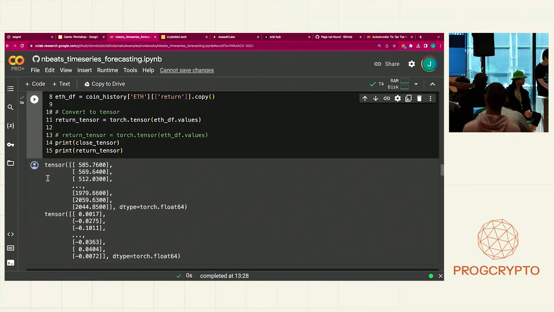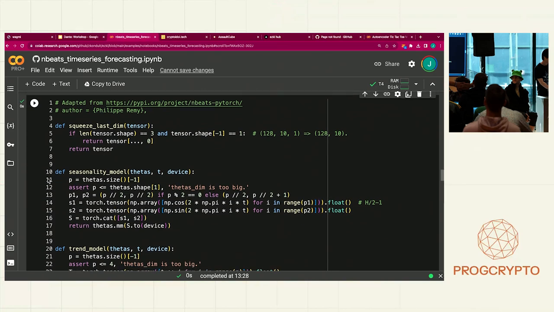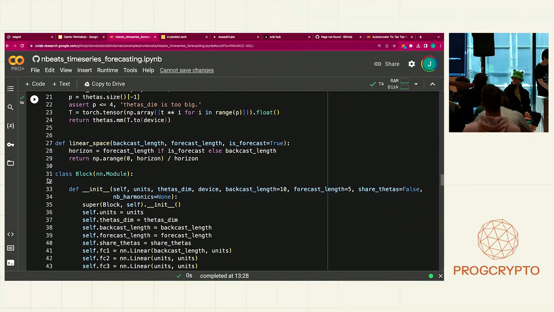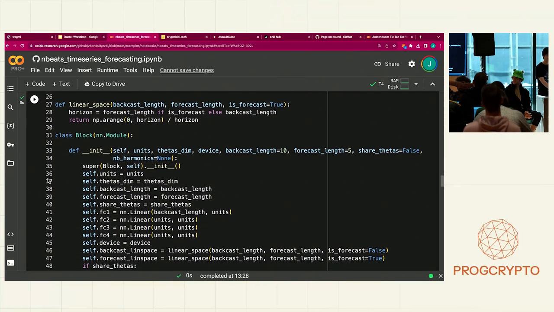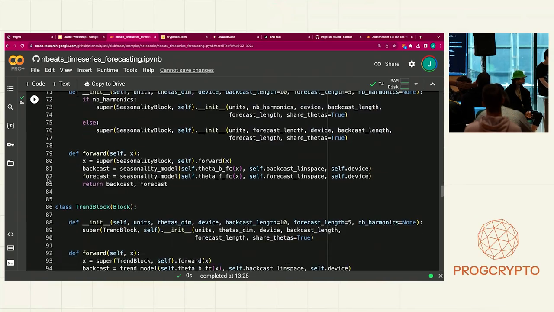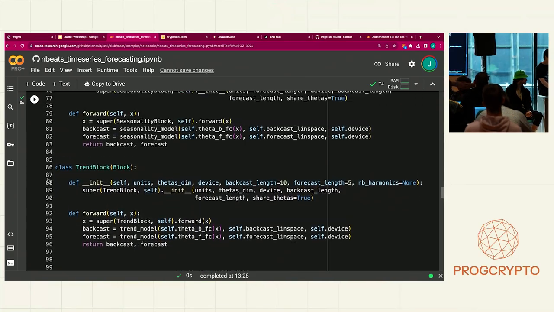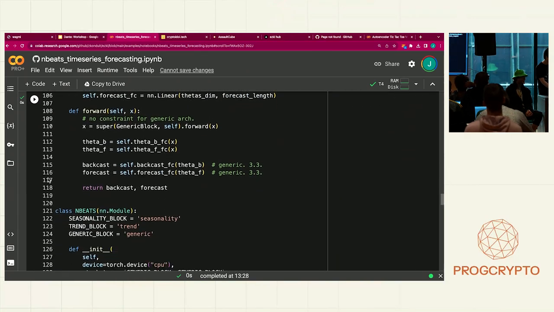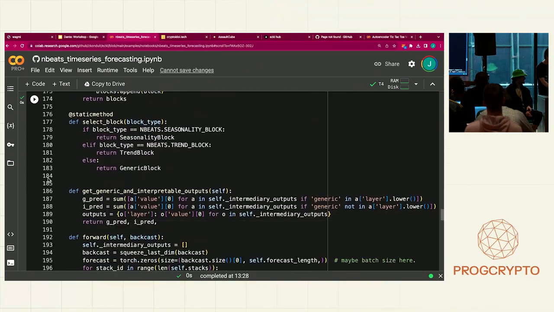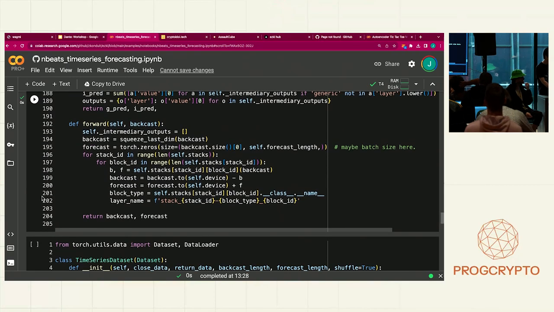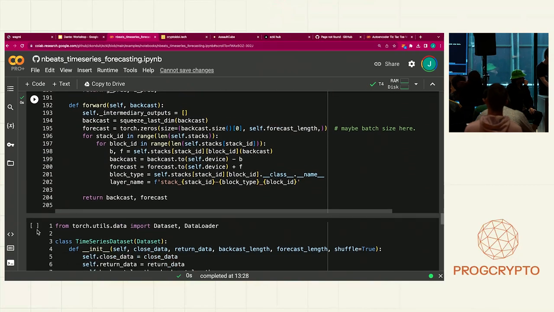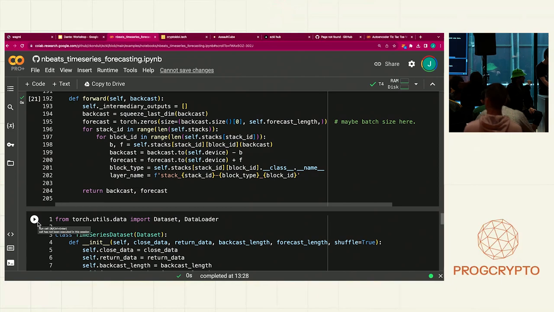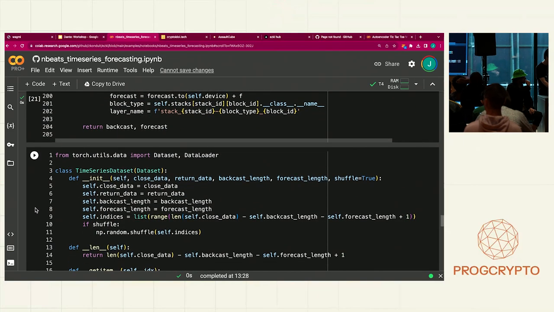So I think most of the issues in data science in general are not the models, but trying to fit stuff into the models. That's the tricky bit. I'm not sure whether I should go through this in detail, since it's its own talk, but you can look into this paper called NBeats. It's quite an influential paper in time series forecasting.